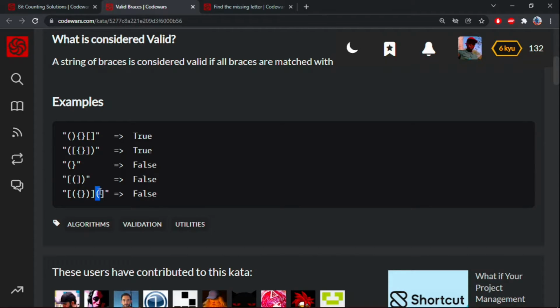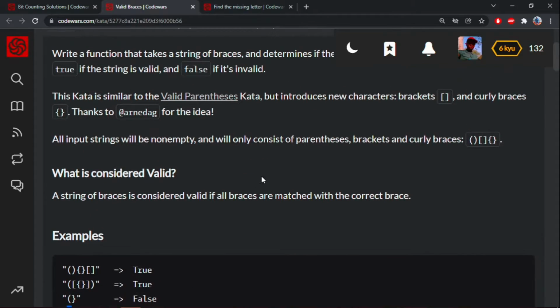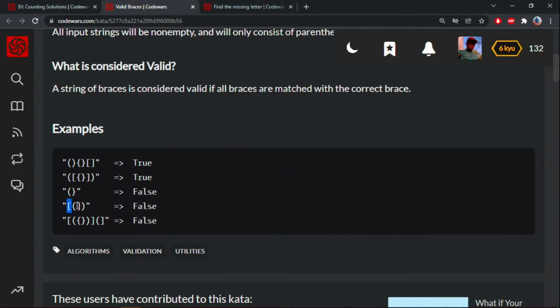this one does not have a closing one, because this one is a closing one but they are not the same. They are not matching. Also here, this one is opening, this one is opening, but they are not matching. Look at this. We find the closing one before we actually find the closing one for this one. So if we needed to find the closing bracket, we needed to find the closing parenthesis before we could find the closing bracket.